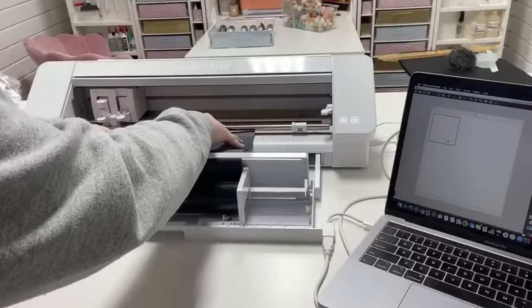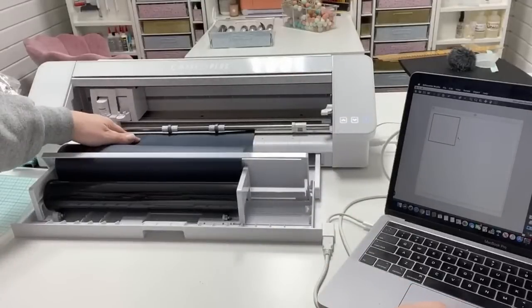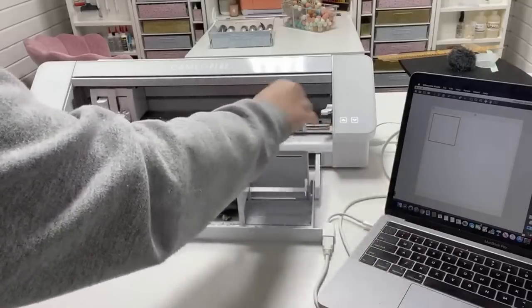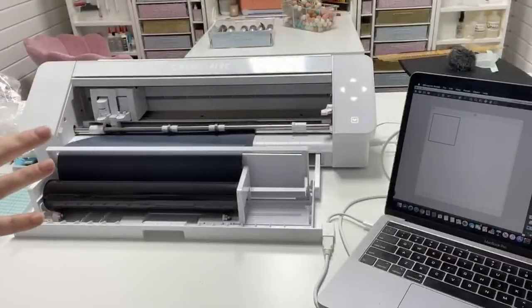And let me see. I've got to remember because I don't know if we're going to use this button to load it. I think so, right? I think we're going to use this to load it. Here we go. We're going to see what happens. We're going to hit load. Okay. It's got the material in there.